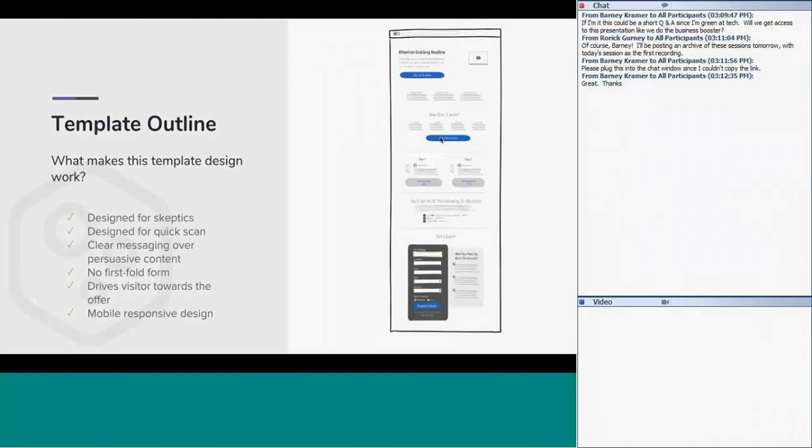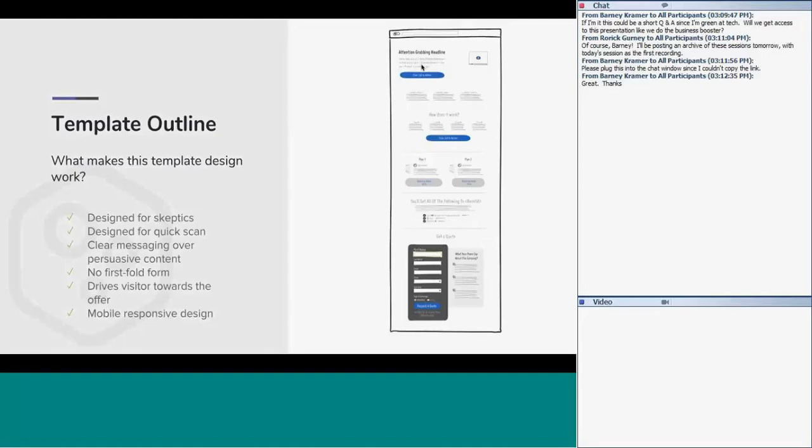And so what I have done in this particular diagram, in this wireframe that I've created, is you have an attention grabbing headline, something that captivates their understanding of the landing page. And remember that you only have about 3 seconds to capture your visitors' attention before they decide they want to stay on your page or they want to leave and do something else with their lives. So within the 3 seconds, you want to convey the message that's right for them.